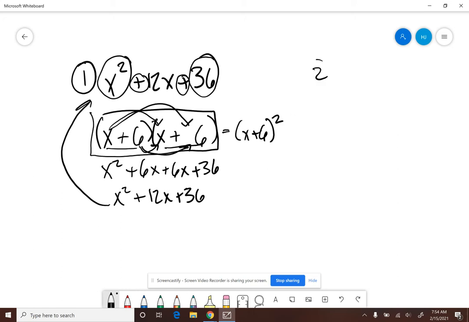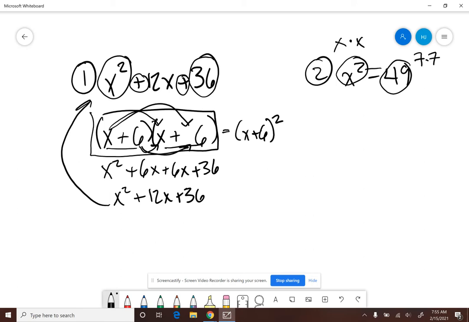Now let's look at number 2 here, where we have x squared minus 49. So there's a couple of questions we're going to ask ourselves. Well, number 1, is this a perfect square? Well, sure, there is a variable that I can multiply times itself that would give me x squared. If I take x times x, right, it is going to give me this x squared. The second question: is this a perfect square? Well, yeah, because I can take the square root of 49, and the square root of 49 is going to give me an answer of 7, right? 7 times 7 is going to equal 49. So it is a perfect square as well.